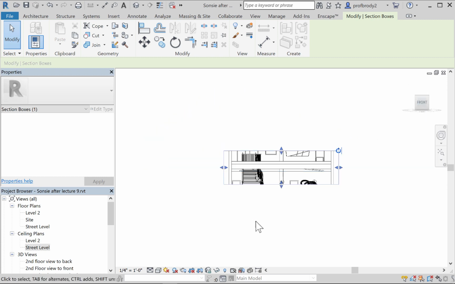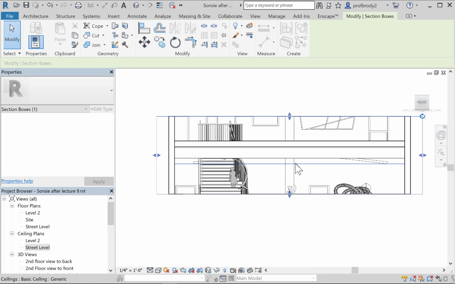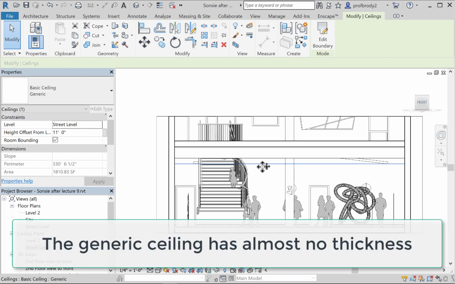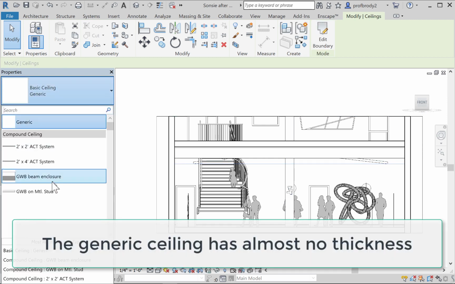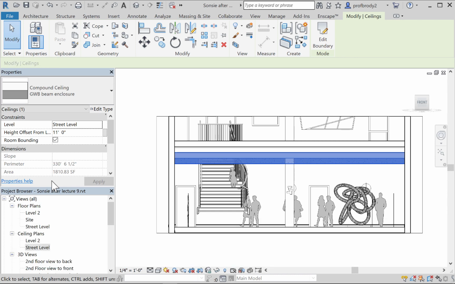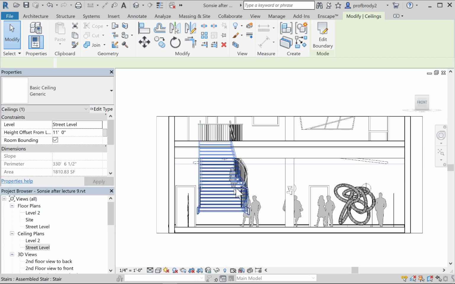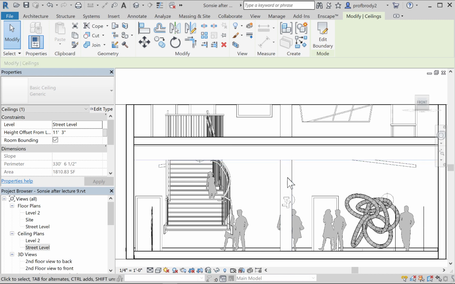And again, I've mentioned a couple of times that I like to use the section a lot, although, whoops, I guess I'm cutting away the floor. So here's the ceiling. See how it has no real thickness to it? That's as opposed to, say, a gypsum board ceiling or some other thing. The reason I like this is I can kind of sneak it in here and get it nice and high. Here's my floor structure. I can nudge this ceiling really close to the floor structure.